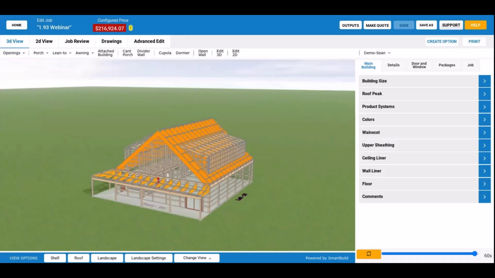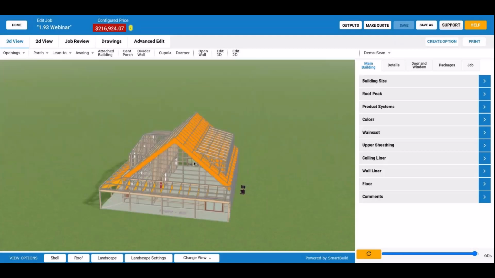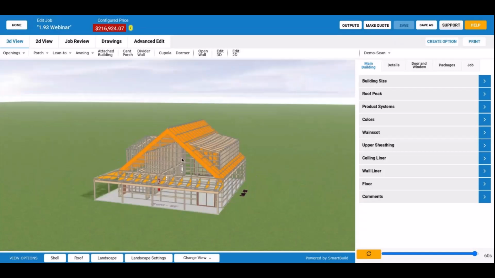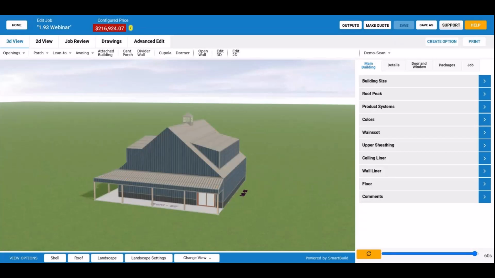So the fact that we have something called an attic truss is just so you can put a different price on that truss. Nothing in the 3D model yet. But it looks like with this model right here, Sean, it might be good to have some attic trusses and those dormers and really open up that space, that bonus room. Yeah, definitely something we've thought about. We do have some plans for that. It's just one of those things that's on the list.